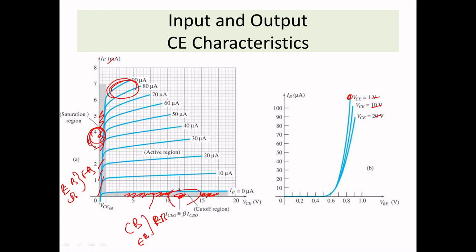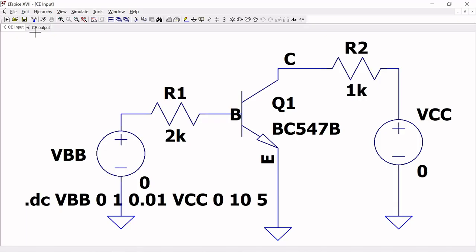So here you can see there is some resistance. It is not perfectly flat, so there will be some change of slope with respect to the VCE. There is a change in the ICE. Okay, so characteristics. Okay, see, I'm not going to draw the LTSpice circuit from the initial onwards.